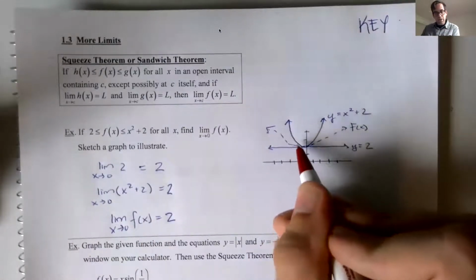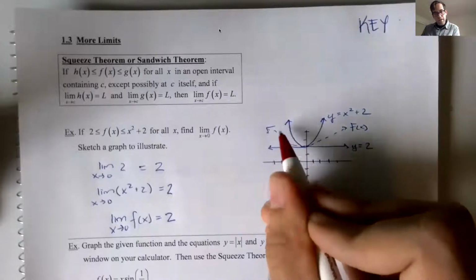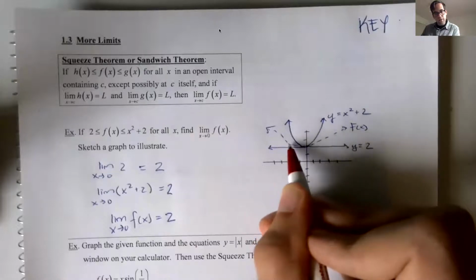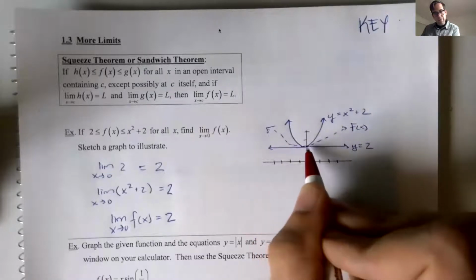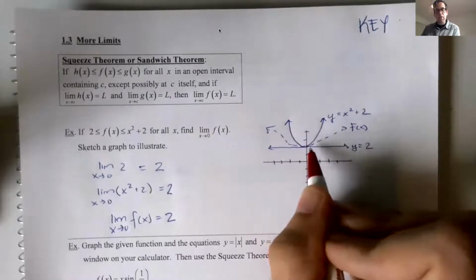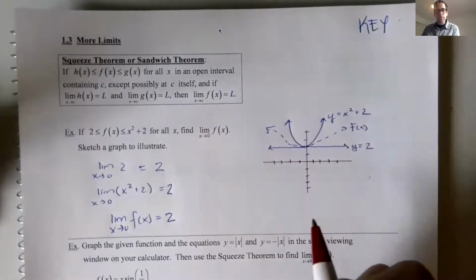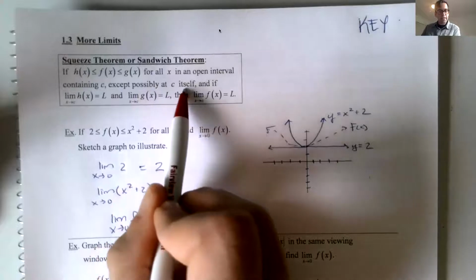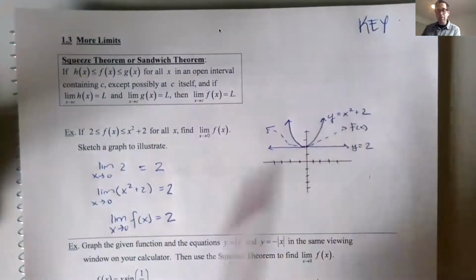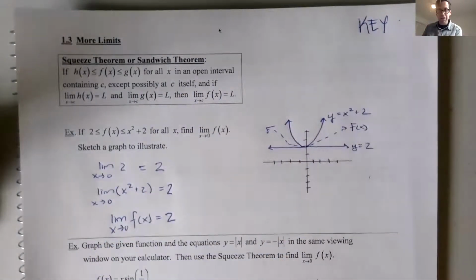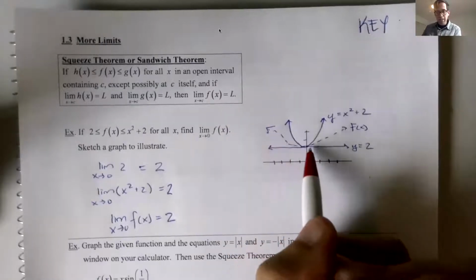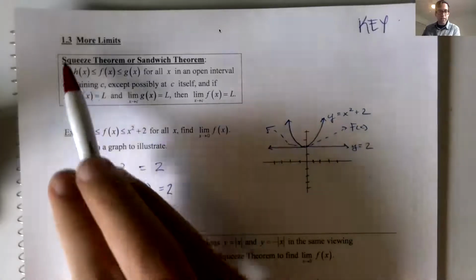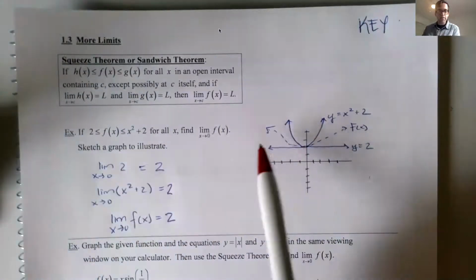So as we get closer and closer to an x value of 0, this is getting squeezed closer and closer to 2. It doesn't matter what it is over here. By the time it gets to an x value of 0, it has to be at a y value of 2. There's no other options. And up here it even says, except possibly at c itself. So remember, a limit doesn't really matter what the value of the function is at that point. As long as from the sides we're approaching 2, which we have to be because there's no other option because we're getting squeezed in there, right?